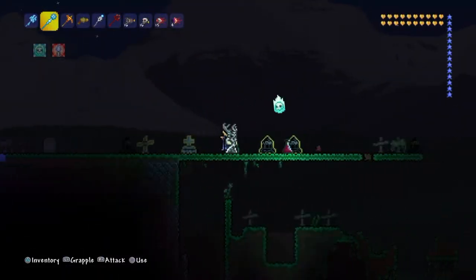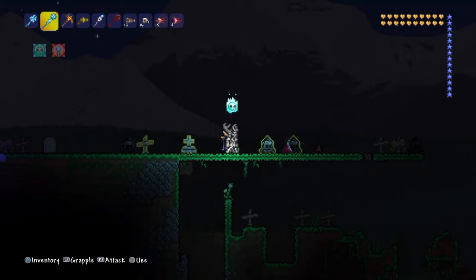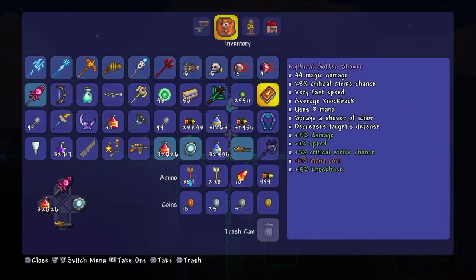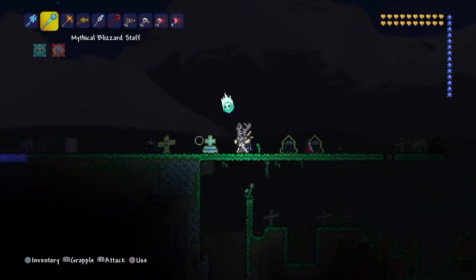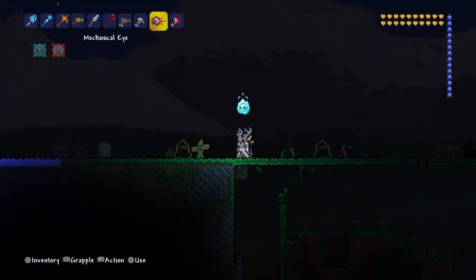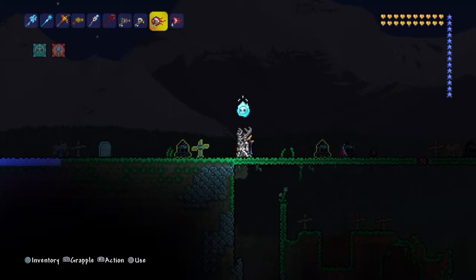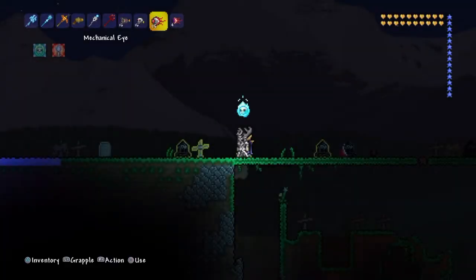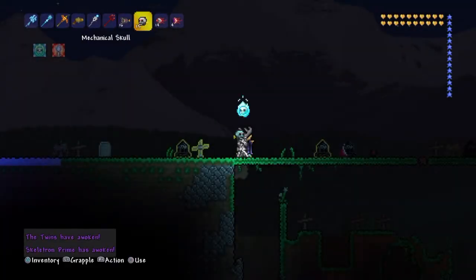Another Terraria fight video. In this video, I'm going to be taking on all three mechanical bosses and the Eye of Cthulhu with the Golden Shower. There it is, doing 44 magic damage. If you guys are liking this series, give me more ideas on bosses to do and different weapons. The loadout is just going to stay the same, the horned god robes for the apparel. So let's get this underway.